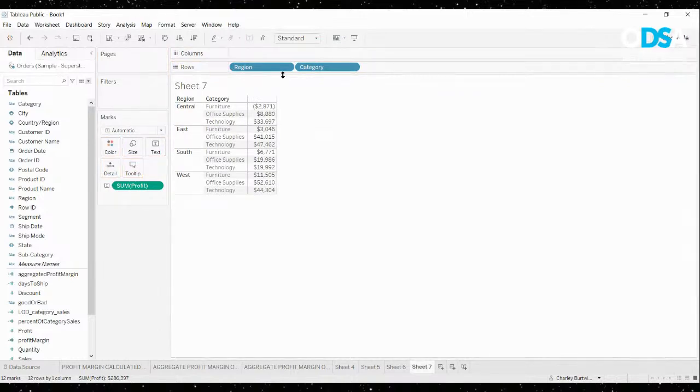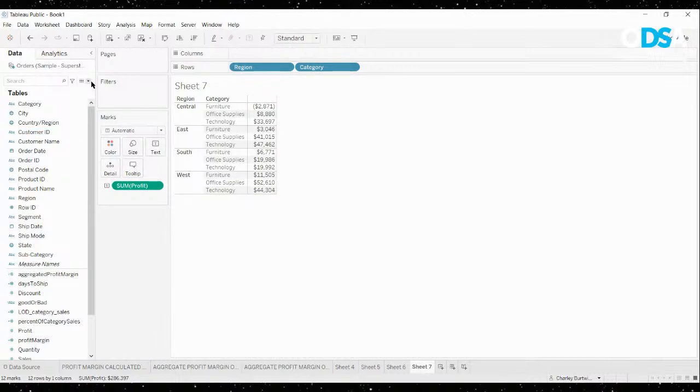So we're going to walk through exactly what we did, just with some different data points to hammer it home. In each region, we have our 3 different categories. We can see our profit for each category, but we want to know what percentage of our total profit each one of these makes up.